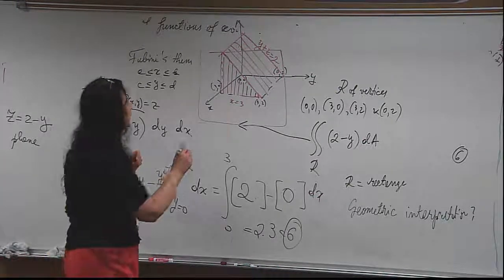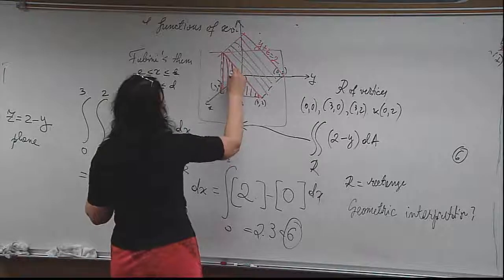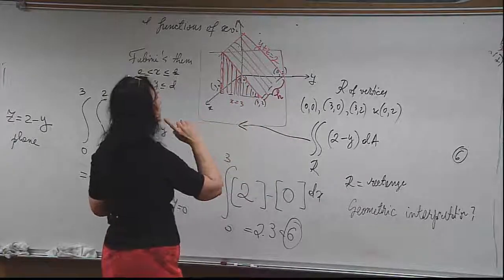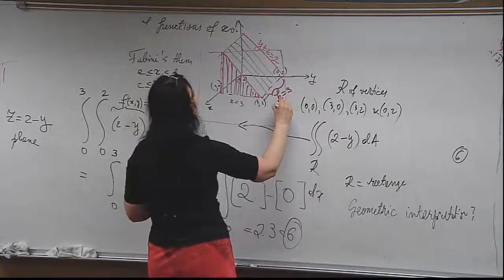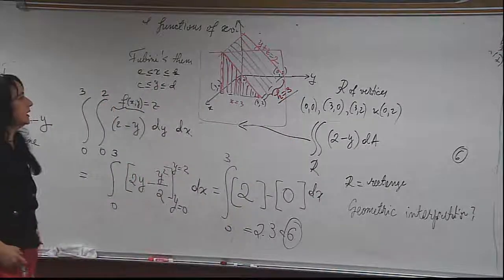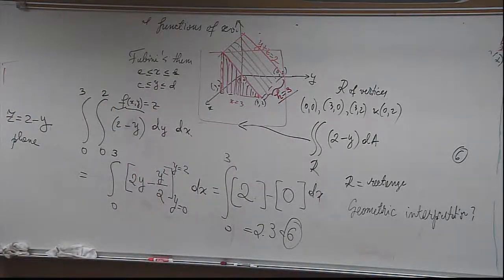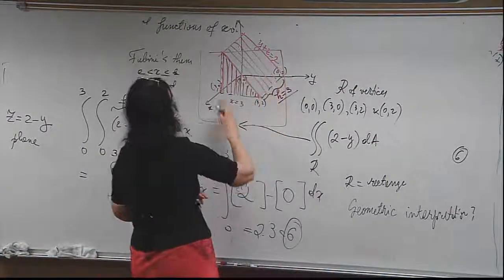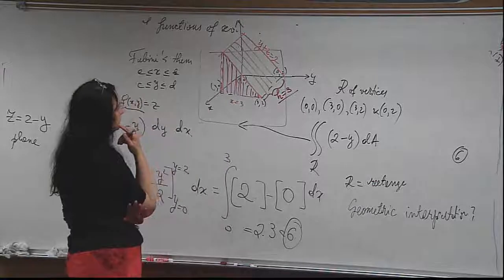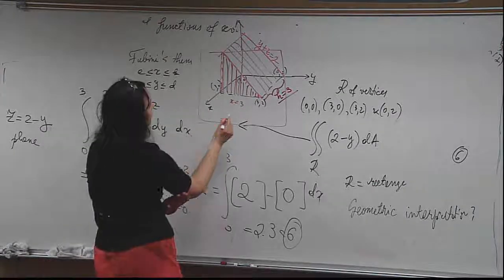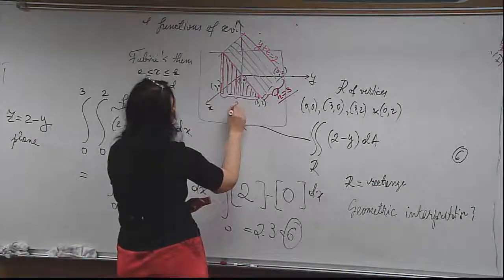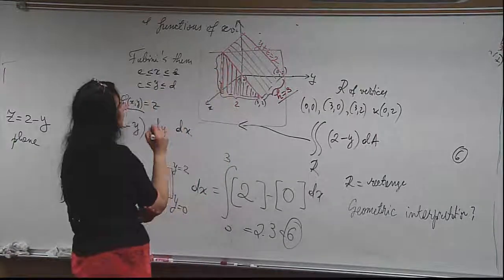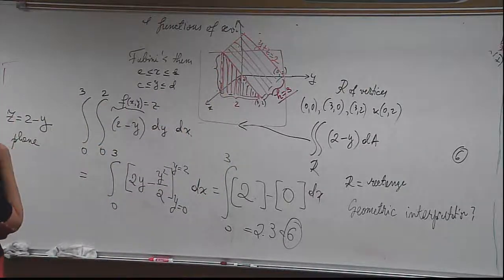Let's see. The base would be that, right? Yeah. And the height would be 3. Am I right or not? The height would be 3. It's 2. No, it's three. From here to here is 3. So how much is the... Okay, from here to here is 2. From here to here is how much? The height is only, I see.